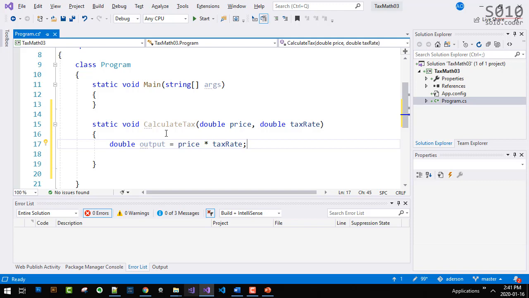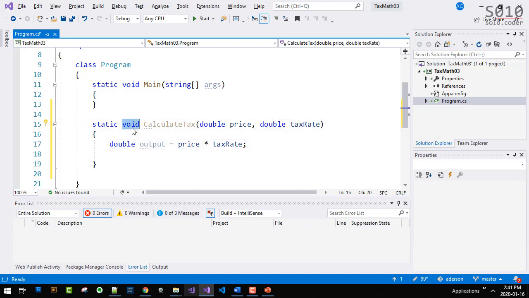It will only do the math and return the final result. I don't want calculate tax to worry about how I am going to present this to the user, or whether I am going to use console write. I want that in the main. I want calculate tax very simple, just the math.